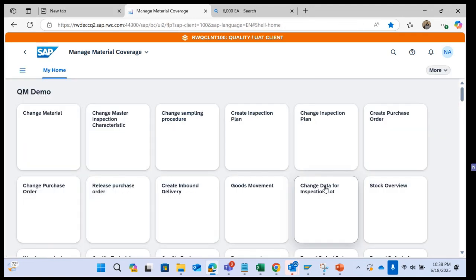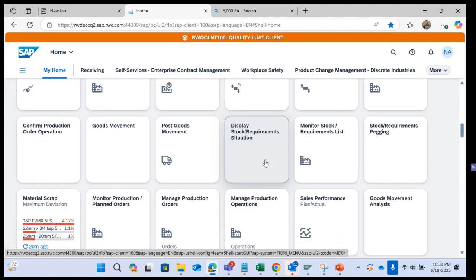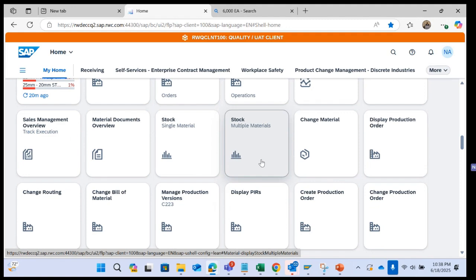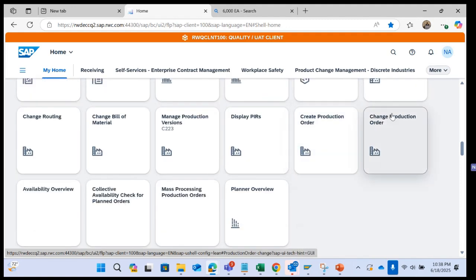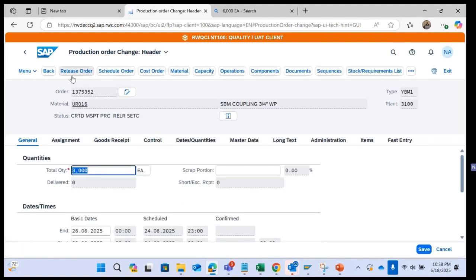Okay. Now there is one thing: we created everything we know to cover the shortage. Let me quickly show you another important tab now. I have not released the orders, right? So I can release by the same change production order here. I can also use one change production order. Where is this one? You see this, there is a change production order. I can enter the production order number. This is similar to CO02. I can go and release that order. Okay, I can go and release this order.